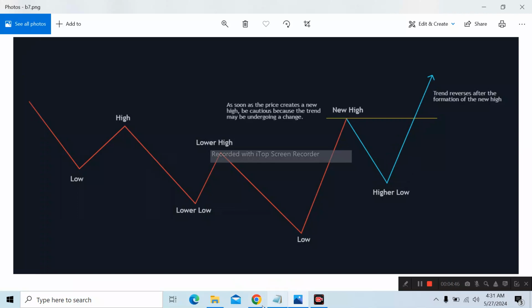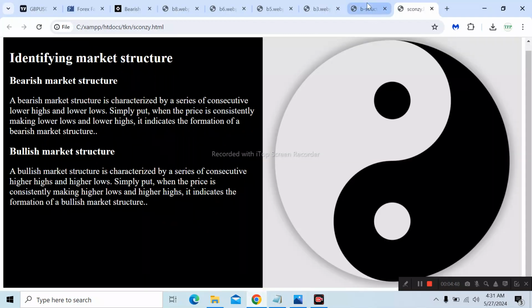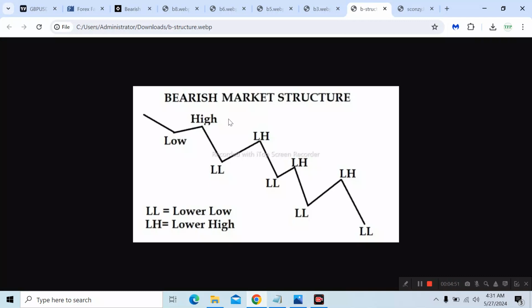So same is true for this, but then we look at our bearish market structure here. I want you guys to understand what it means to identify the kind of market you are in. The importance of this is that it helps you to determine your entry positions and your exit positions. So anytime you see this formation of a series of lower lows, it's a typical bearish market structure.